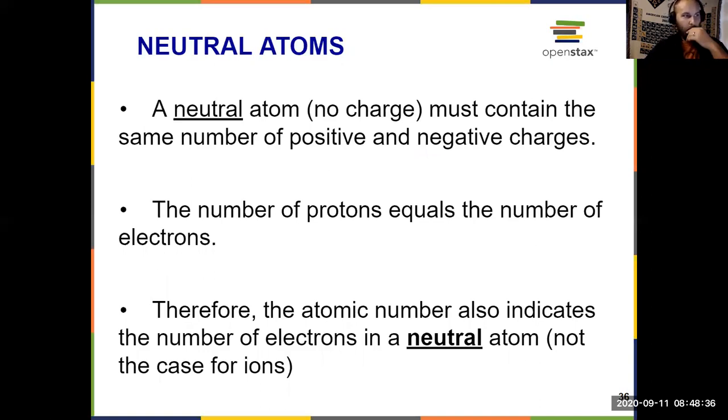What about neutrons? Oh, sorry. I was getting ahead of myself. I read neutral. I was determining neutrons. But we're looking at electrons first on this slide. Now, if something is neutral, meaning it doesn't have a charge, that means that the number of positive charges and negative charges have to be counteracting one another. We just said the number of protons we get from the atomic number. So if something is neutral, those protons have to equal the number of electrons. So if and only if we're neutral, then the atomic number would also tell us the number of electrons. And in this course, if you're not given a charge, you assume that something is neutral.